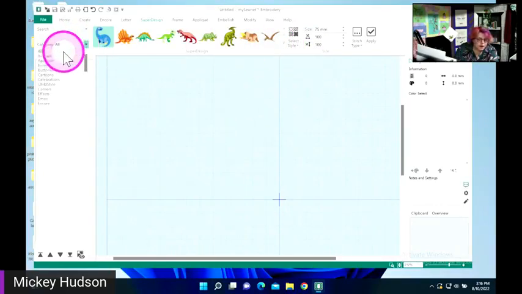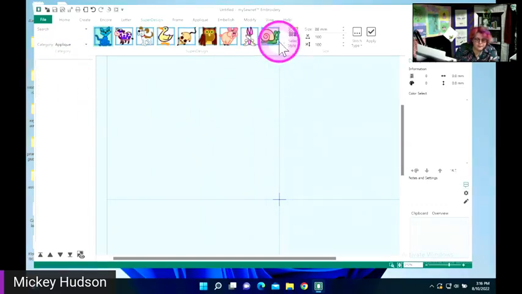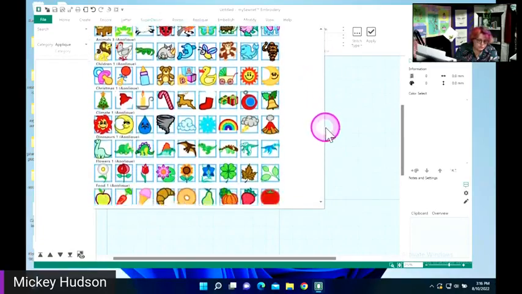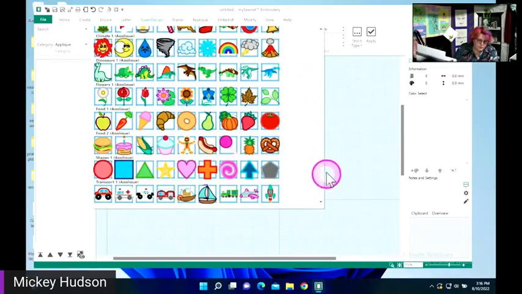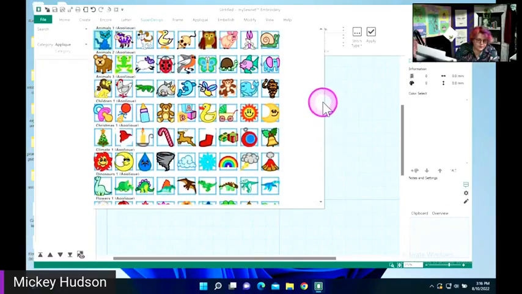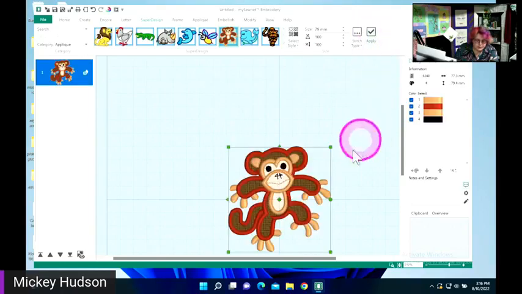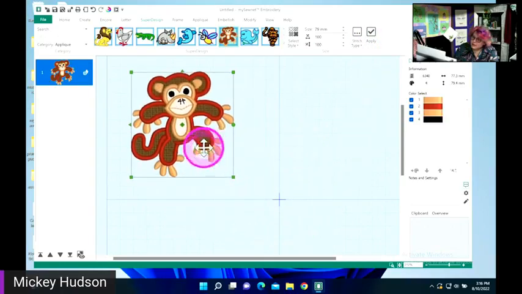So we are playing with the animals. Let's go to Applique. There are quite a few Applique designs to choose from, and these are really, really fun. So I am going to pull my little monkey here and I will tell it apply. So here's my little monkey.